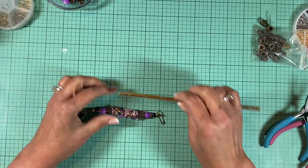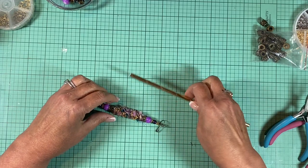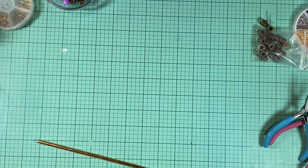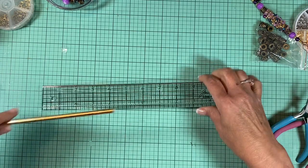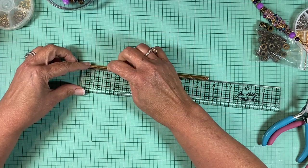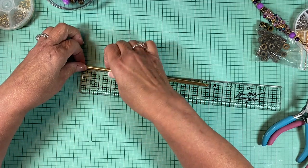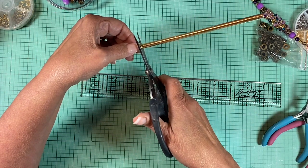So anyway, all right, the first thing we're going to do is cut our straw, and I really want to make this one, believe it or not, similar. So I'm going to make it, I don't know, what long was that? Yeah, it was about 1.5 inches, I would say. Let me do it on this ruler so y'all can see. Yeah, I made it about 1.5 inches. So I just cut it, and I eyeballed it. I didn't necessarily measure it, but I'm just trying to be exact for you.